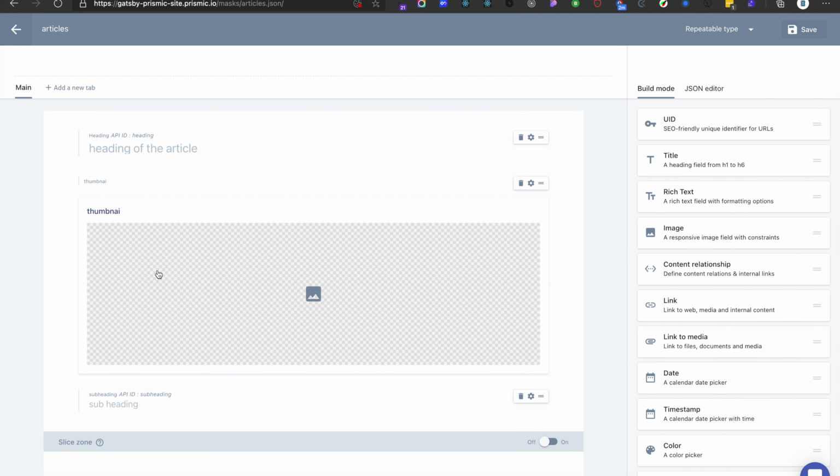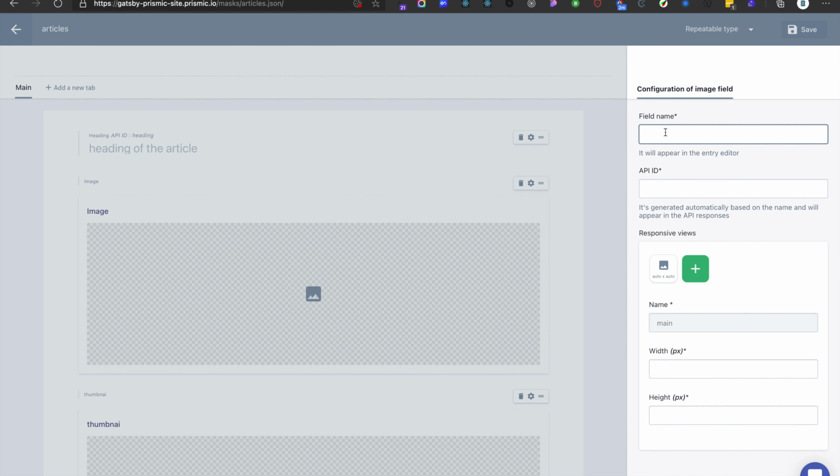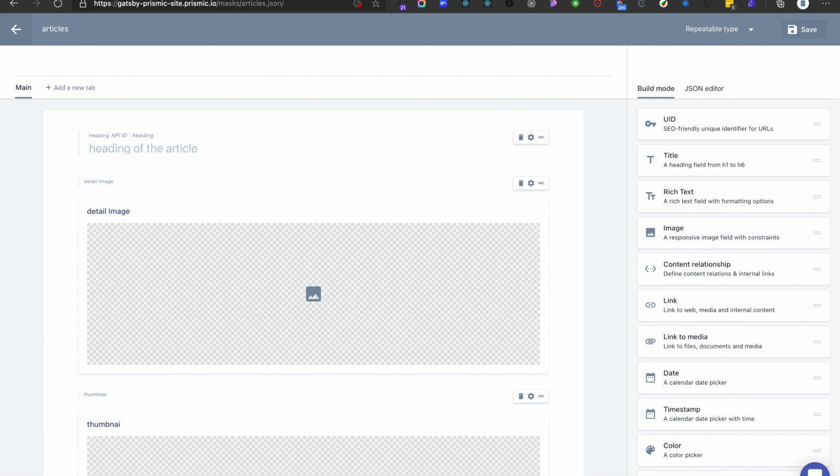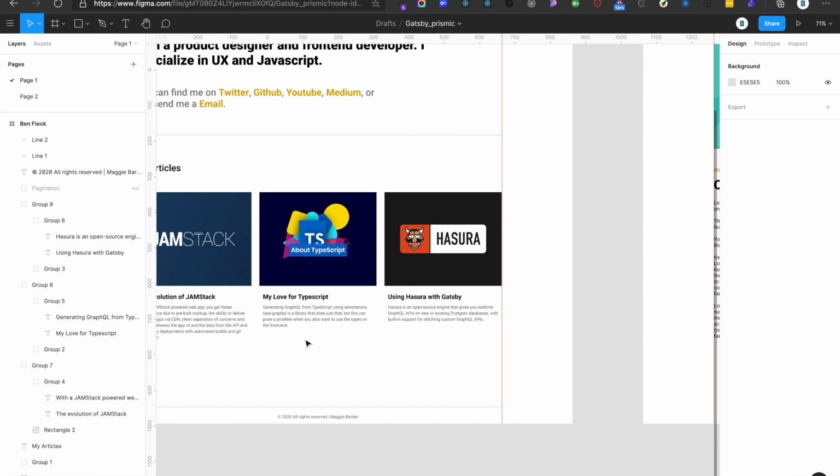And then we want another image, which is the detail image, or we can call it description image or so, detail image. Okay, and then we hit OK.